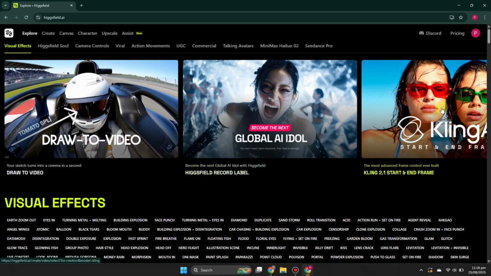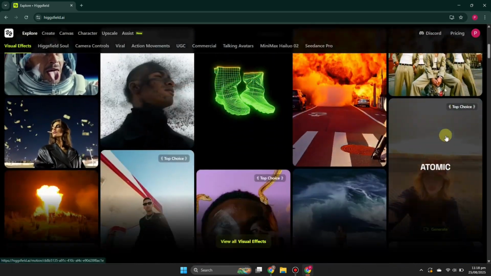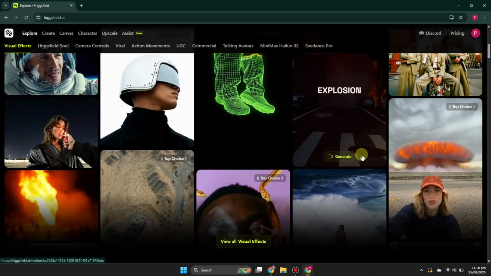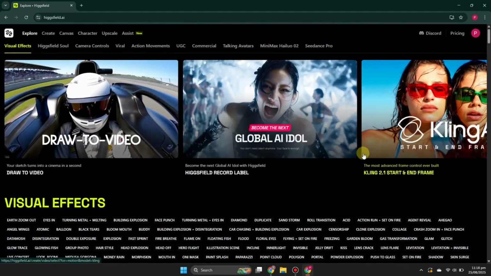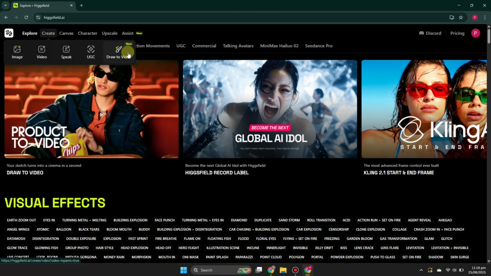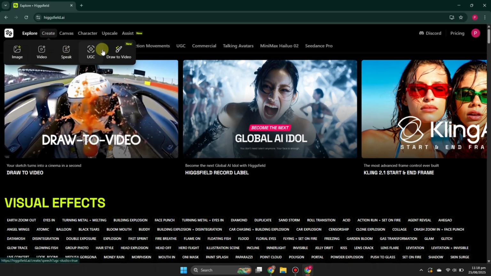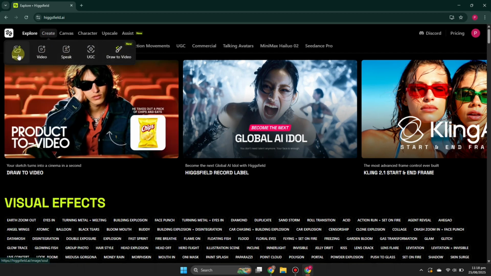And if you want to explore more of what other creators or users have done, you can just check out all of that work, so you will get the idea, or you can also use these models. So if you go to Create, you get different options. We will start with the image. So I'm just going to click on image, then I'll show you how it works on the image generation.